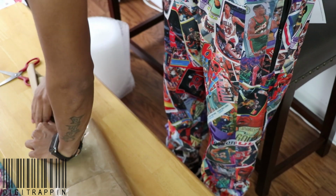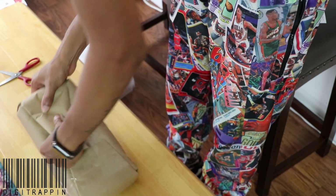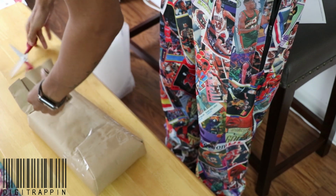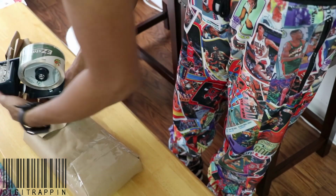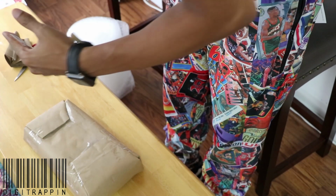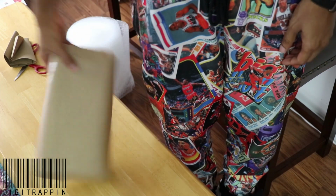And I can do better with this right here, because you see how the edge is wrinkled, but it's alright. Go ahead and cut that extra excess off. And this should be under 16 ounces. I'm not sure. We'll see in a minute. Put that last string of tape. And there goes the switch case ready to ship. And let's weigh it up. And there you have it, 10 ounces, 10.1 ounces. This probably costs about $3 to $4 to ship.